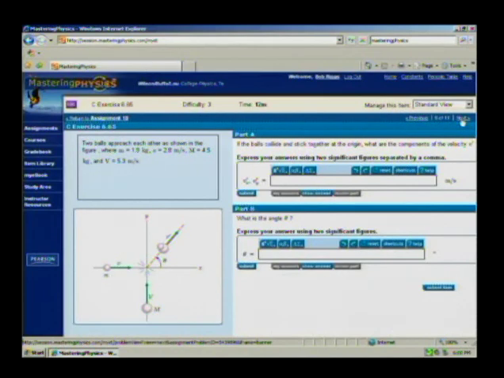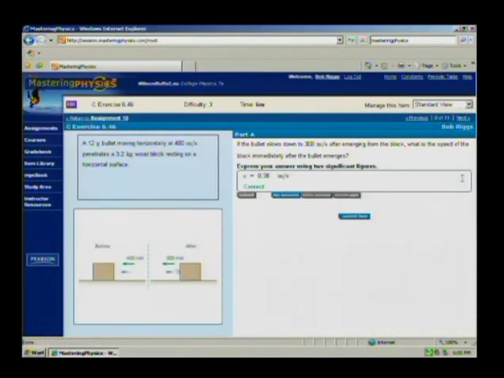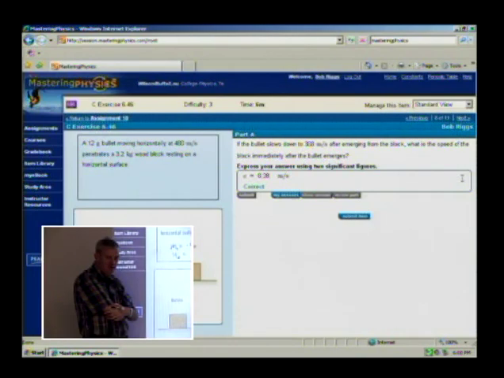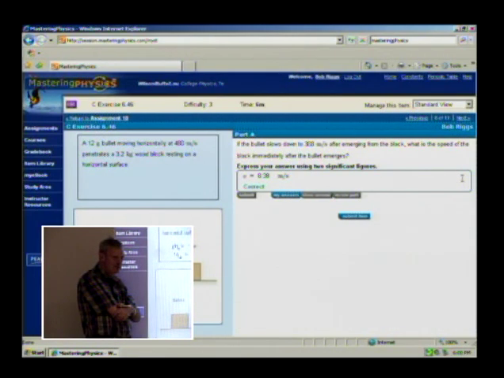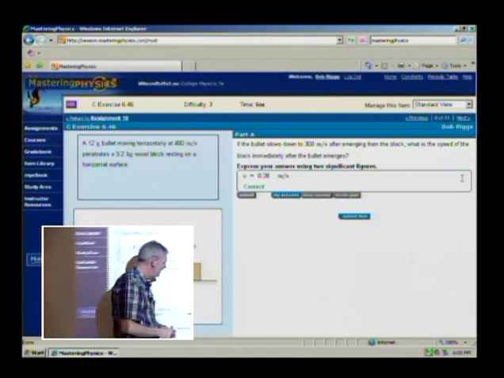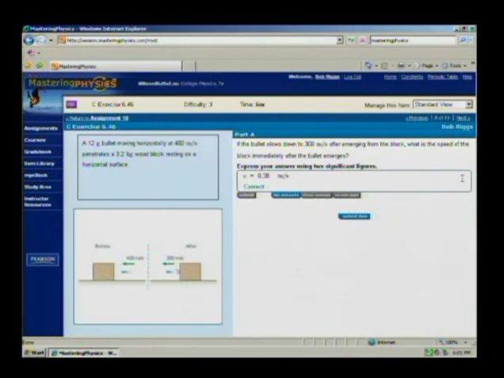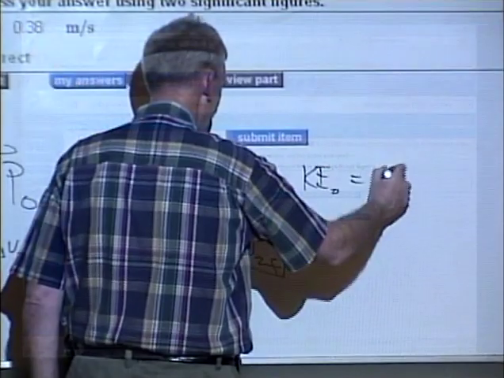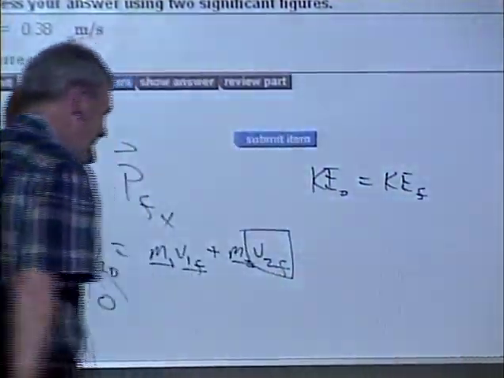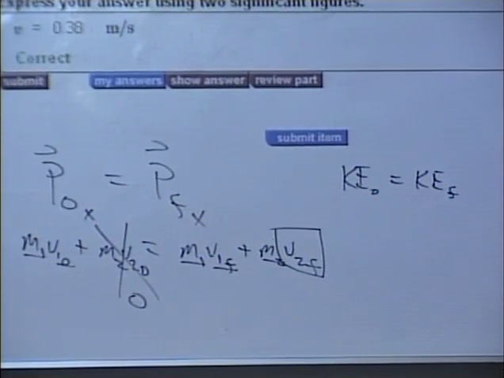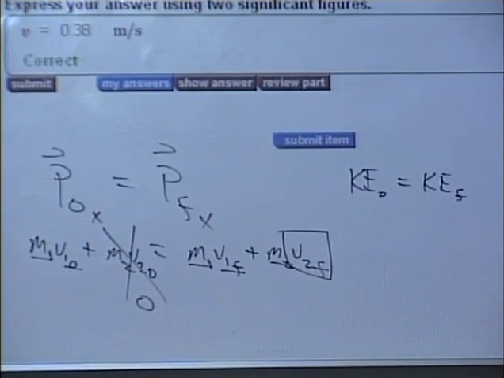I want to go back to this one first. So let's go back now. By the way, could we test to see if the kinetic energy was conserved here? How would we test that? Yes, let's see if the kinetic energy before equals the kinetic energy final. Does your book use K for kinetic energy and U for potential energy, right? Darn. Okay.